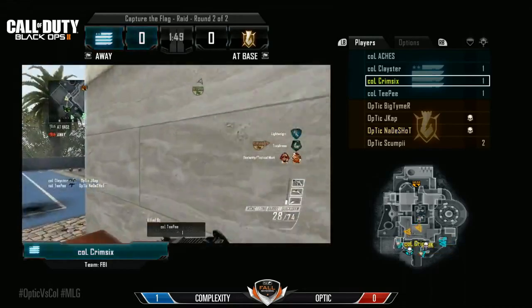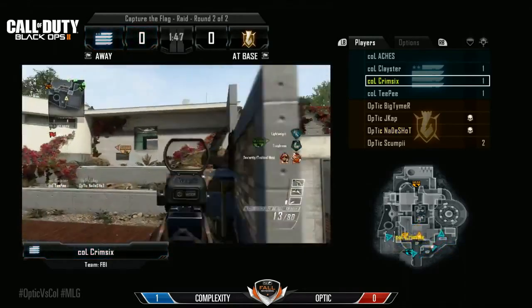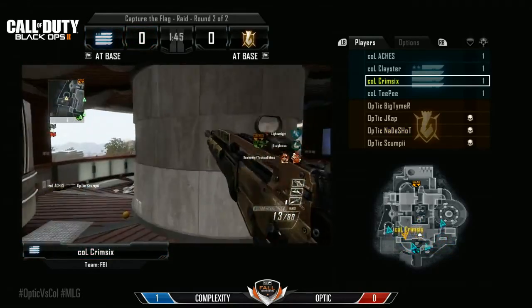This is a huge kill. He gets shut down. Yeah, Crimsix had positioning there. Was just waiting for the flag carrier to run in his direction.